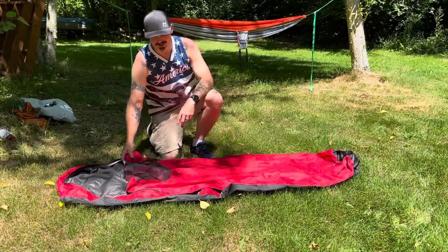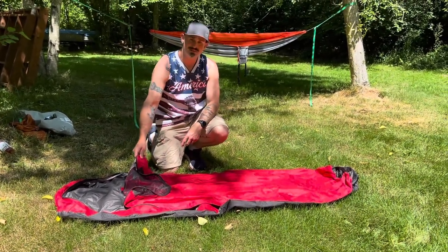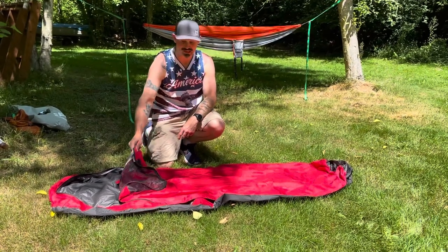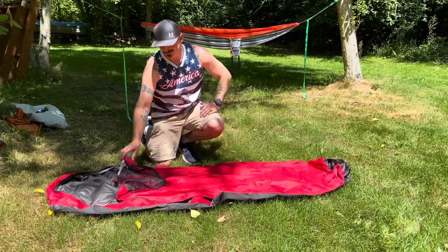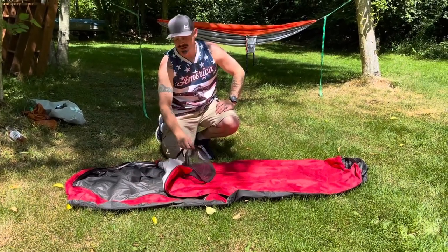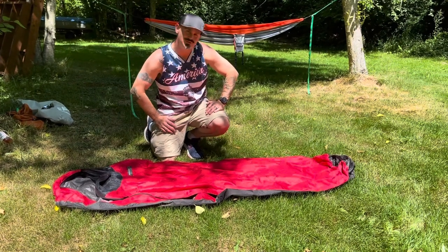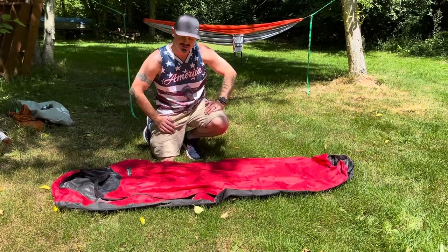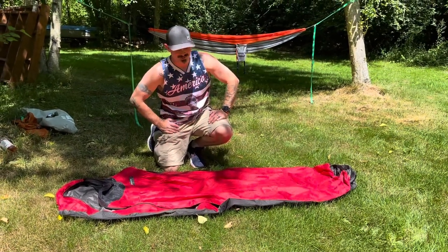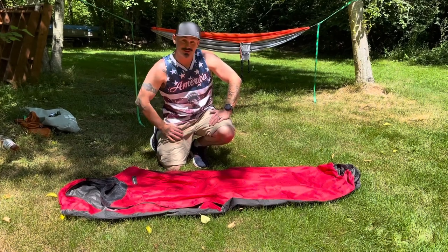The good side is that if it's really cold, it does raise the temperature inside by about 10 degrees — it holds a lot of heat in. I thought this was the way I wanted to go when I was new to backpacking, but this guy doesn't get used too much over the last 10 years. That's why it still looks pretty brand new. It has its time and place, but I determined it wasn't for me.